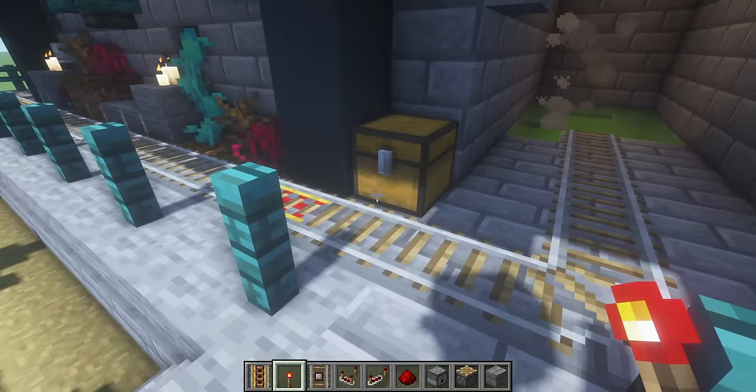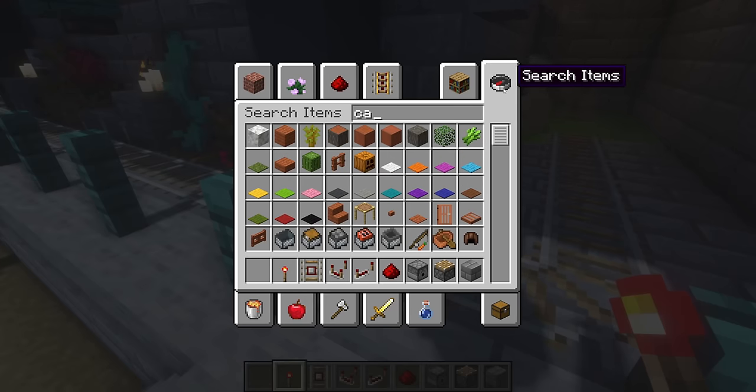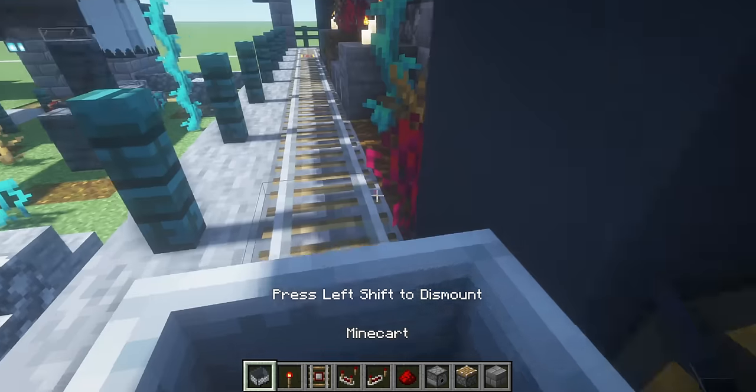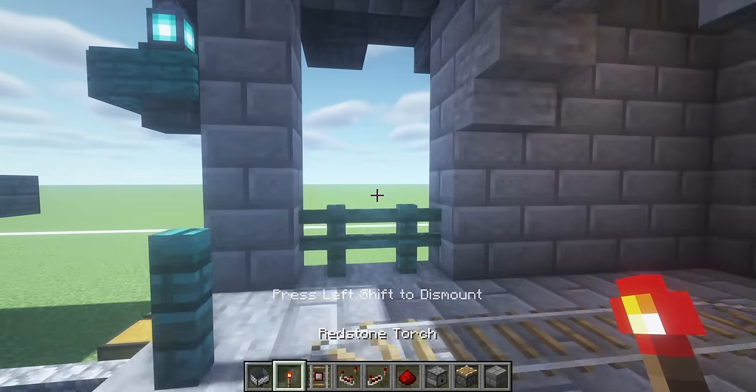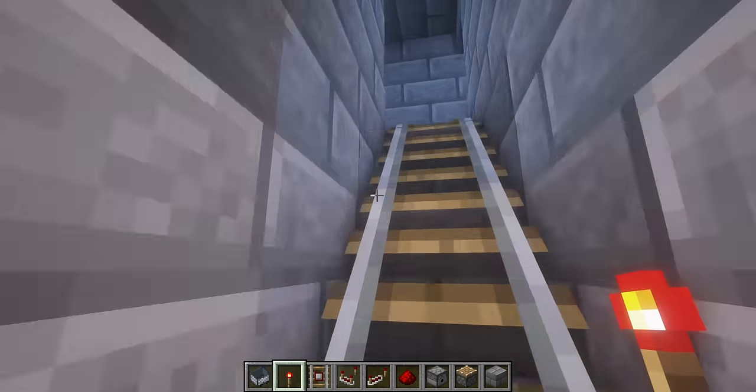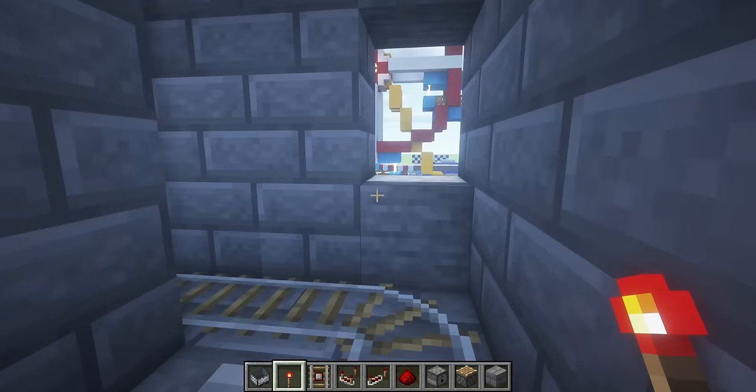Let's make sure that is a sufficient amount of powered rails that will propel us throughout the build. We've got to test this at every point that we come to. So we're already off in the minecart. The powered rails have taken us through the first room, up through the second room. We're on in the third room.